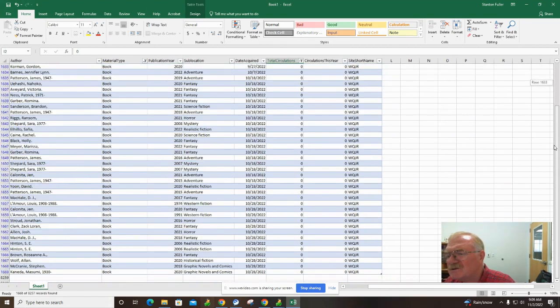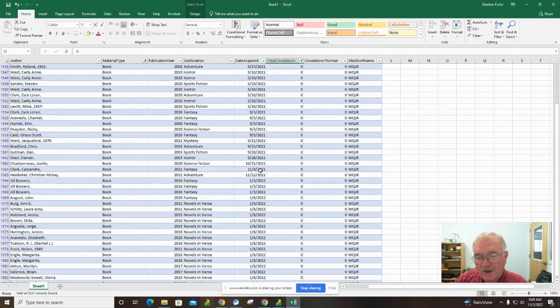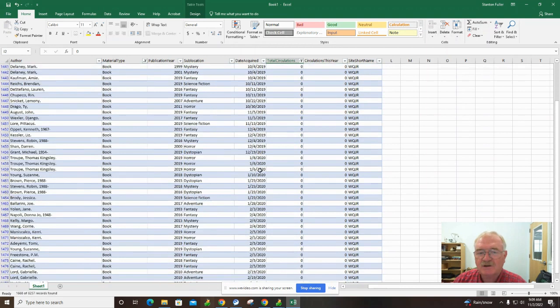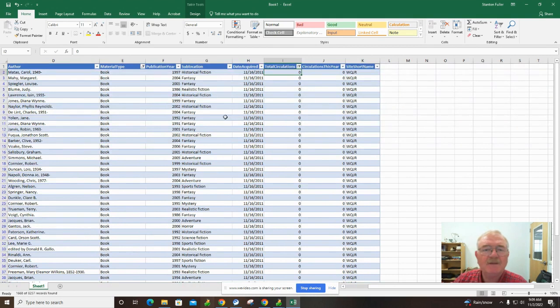If I go over here, I can scroll down to the bottom, and I can see that I have 1,669 total books that have never been circulated in my fiction, okay? Now, I've just bought a few books that haven't circulated yet, and I have a few new books from last year and stuff, maybe, that haven't circulated. I don't want to get rid of those.